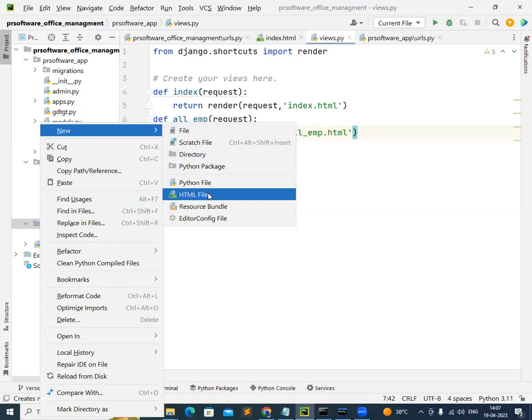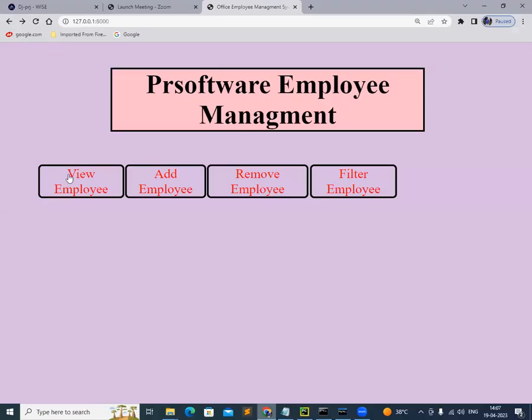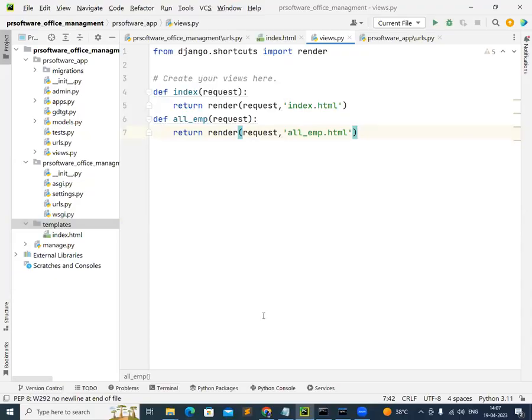Here one more concept is also there. Suppose in all the pages the layout, if you observe my project directly, what is happening here, view employee, all this will be similar, right? In this also I'll be taking h1 tags. Again, I need to align that text in the center, all that stuff. So if I require this, I will create one HTML file like base HTML. In that only all my coding stuff, all the center alignment, I will be writing. Means the background color and all that for my whole project will be the same, right?